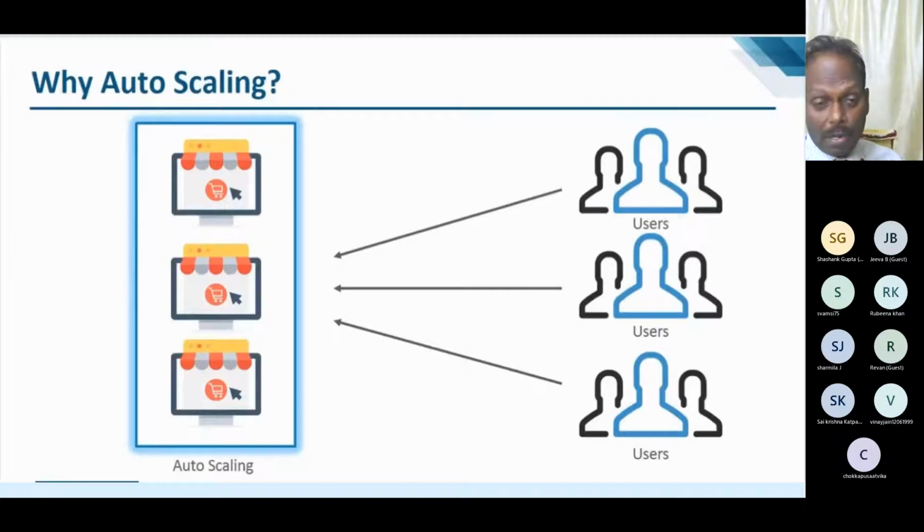Even your IRCTC Tatkal timings, all these things are the best examples which you might have faced earlier. So what is the solution? More users, more business, more benefit. In real time, what we should do is that the power of the instances should increase for handling the application. This is called auto scaling. When more instances are coming, the traffic across the users is routed and shared across all the instances, which enhances the availability of the application for the users. This is most important in auto scaling, so that the server is available to the users.